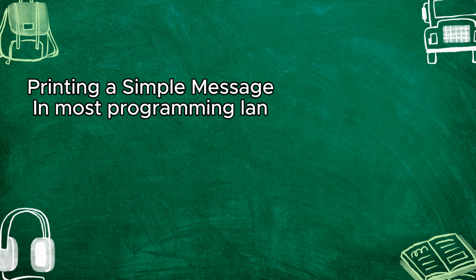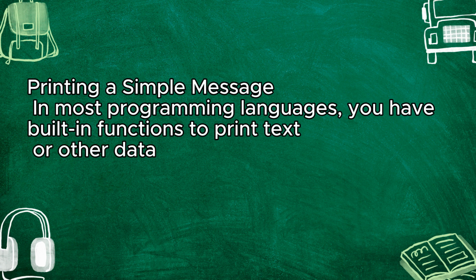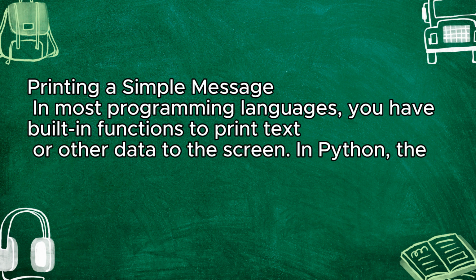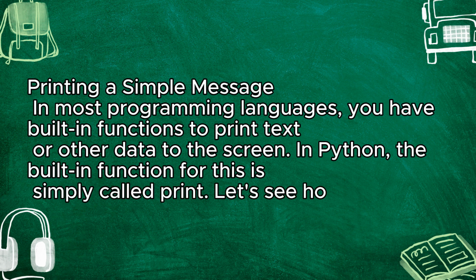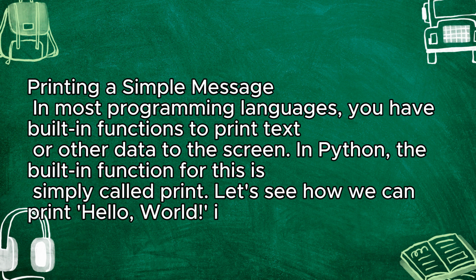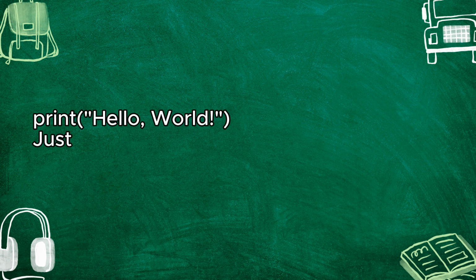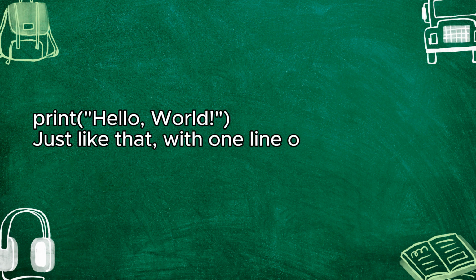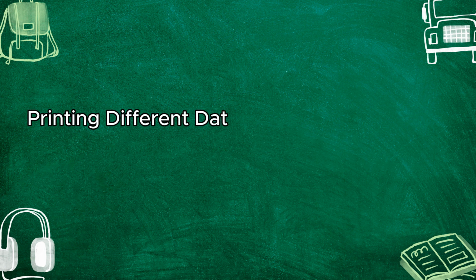In programming languages, you have built-in functions to print text or other data to the screen. In Python, the built-in function for this is simply called print. Let's see how we can print hello world in Python. print("Hello, World!") Just like that, with one line of code, we can print hello world to the screen. Let's run it. Printing different data types.